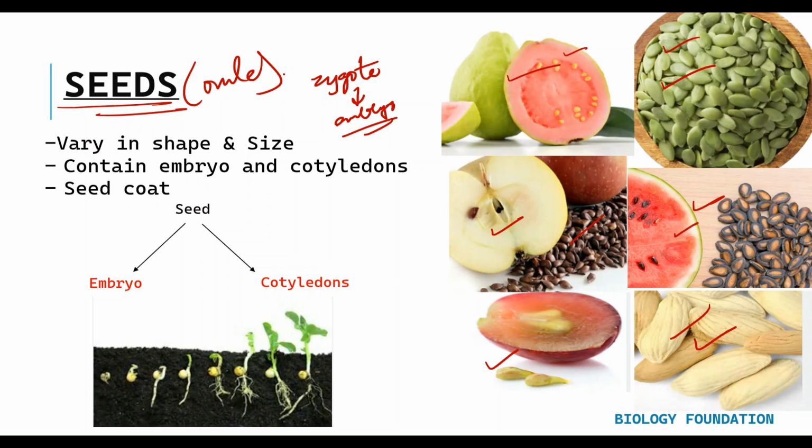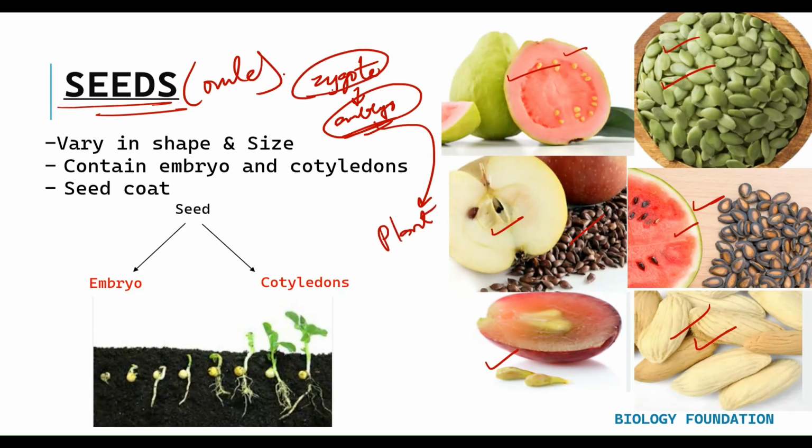We know that it's a process which takes 9 months, where the zygote formed in the womb divides continuously to develop into an embryo, and at the end of the ninth month you can see the fetus completely developed with two legs, two hands, brain, all the internal organs, ears, eyes completely formed, right? So it takes 9 months. In the same way, once the male and female gamete fuse, zygote is formed. That doesn't mean the plant is formed immediately. No, the zygote undergoes many series of divisions to give rise to embryo. And this embryo later develops into plant.